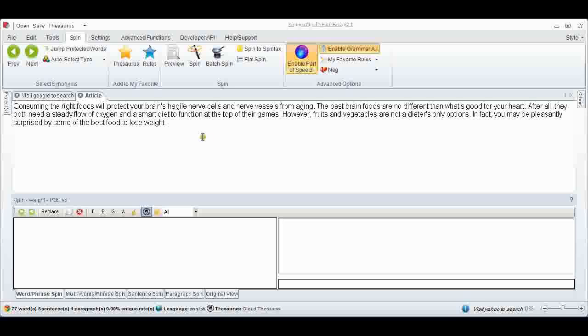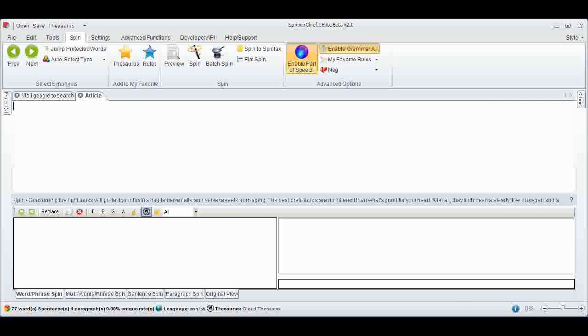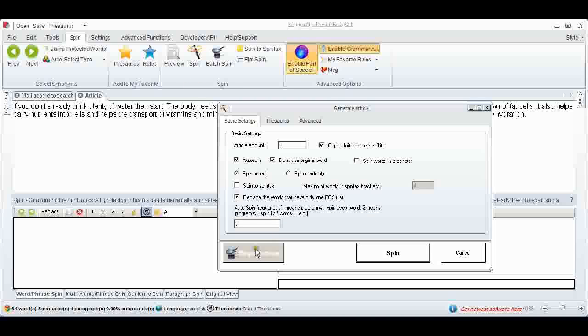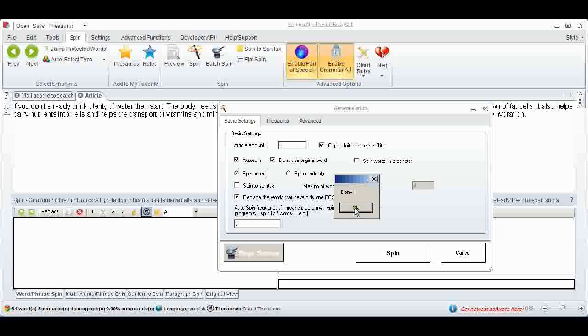The next feature is negs, negatives, negatory. That's why we've called them negs, which sounds a bit negative, but I'm sure you're going to love the way this works. Now again, I've stolen a bit of a paragraph from Easing Articles just to show you. This is off one of their many weight loss articles, and we're going to spin it and see what happens. We'll spin using the magic settings that we used earlier.